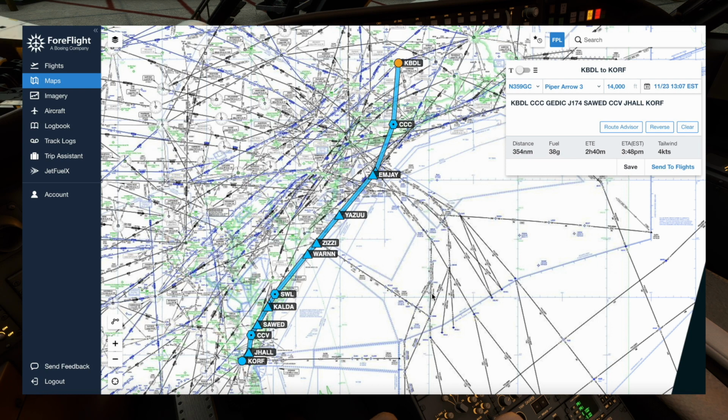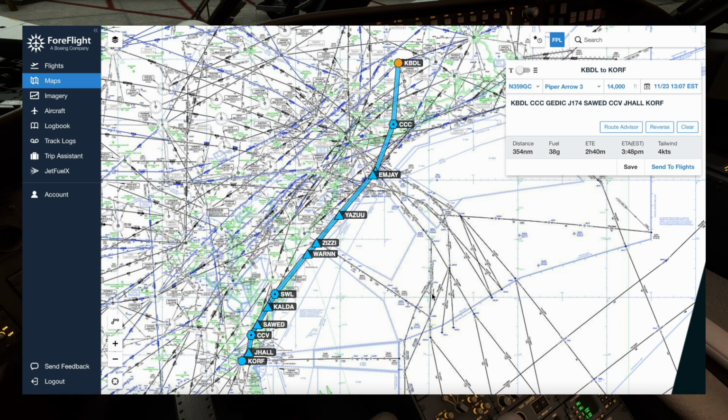Okay, the next tool to look at is ForeFlight on the web. So there's a web app for ForeFlight, and then there's an iOS app that works on iPad or iPhone. Really, the real app is the one that works on your iPhone and iPad, and the reason I say that is because the web app is like the bare bones of flight planning. So it really doesn't have most of the functionality that you get with the iPad app.